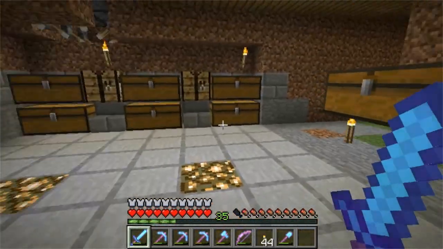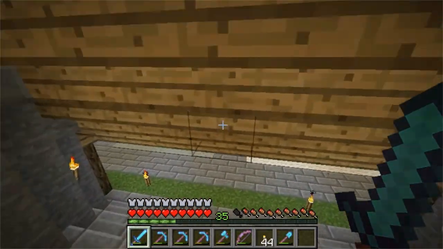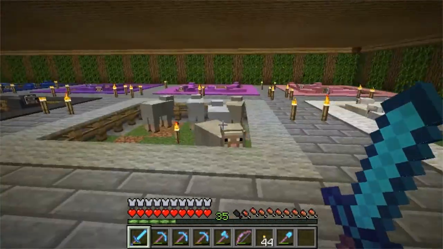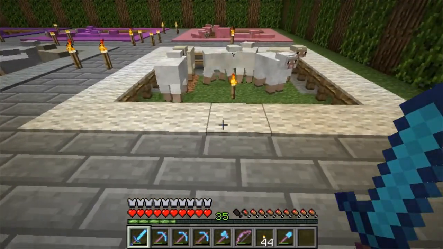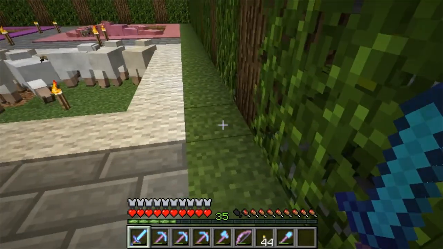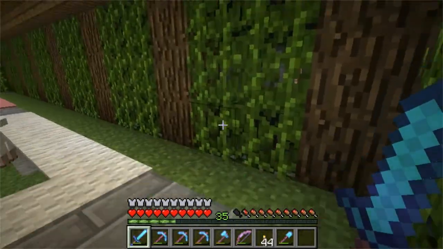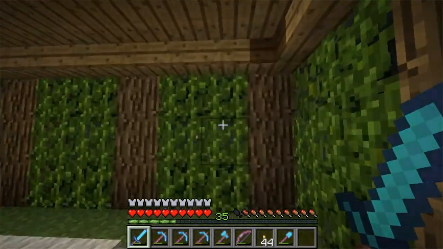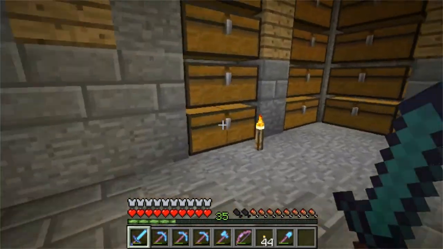There's two other things that need to be taken care of. Down here, I want to move this wall out a bit. I need it to move... How wide is this? So these are 7 wide. So it needs to be 9, 18. Yeah, it needs to go out another 18 blocks that way, so we can get cows, sheep, pigs, and chickens down here as well.